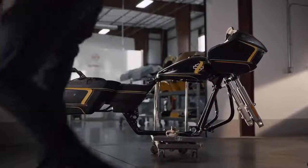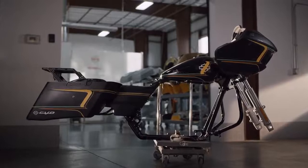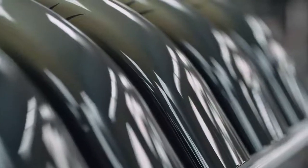You know you can make anything look good on paper and you can pretty much sketch anything you want, but can you produce it in 3D? That's a different story. Color, graphics, finishes — there are things that we're doing on these bikes that we haven't done on previous model years.